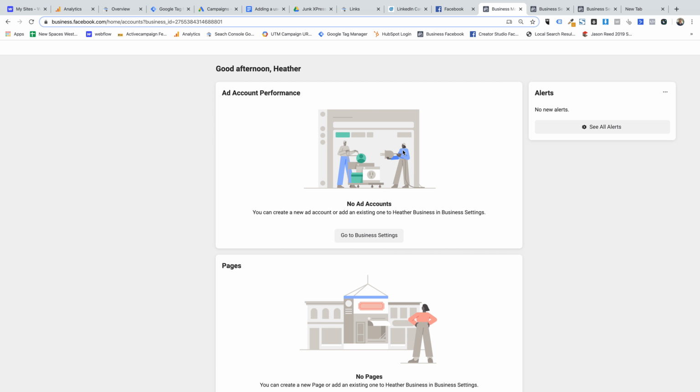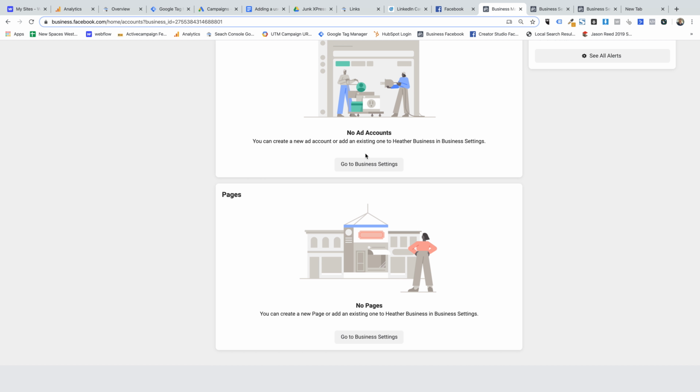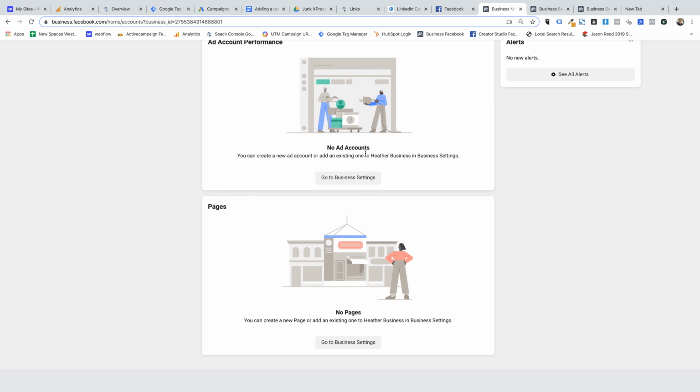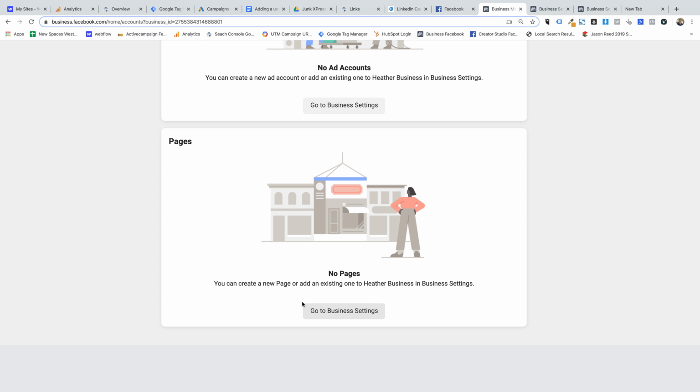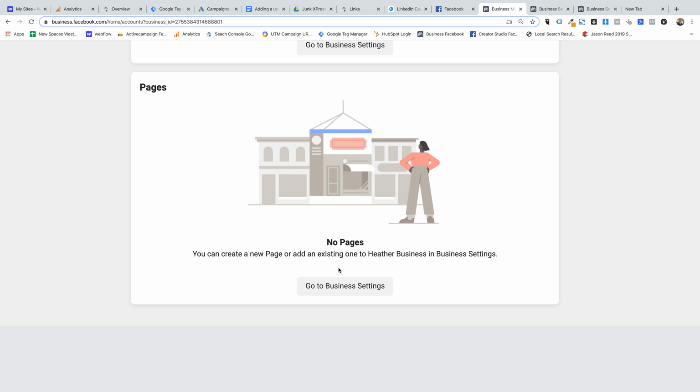So go to business.facebook.com, and I just did this with my wife, and here's what we're doing. I'm going to show you exactly how to do this. If you already have a Facebook page, let's start by doing the pages. So you have pages and then accounts. Later on, we'll add other users. I'll show you how to add your Instagram information and everything. But right now, add your page. So let's just assume you already have a page.